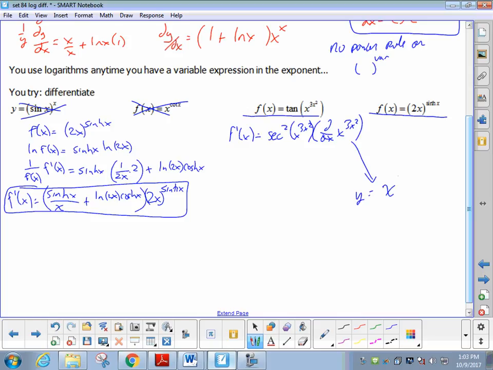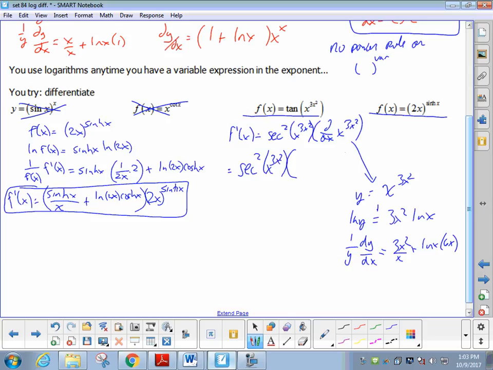If I do this, then I start to get a little off to the side. Equals 3x squared. So let me catch up to you. I apologize. 3x squared plus x plus 12. So here you have something like secant squared of x^(3x^2). And for the derivative of the inside, you have maybe 3x plus natural log of x times 6x, all times y, which was, in this case, x^(3x^2). That's what you have? Are we all good?